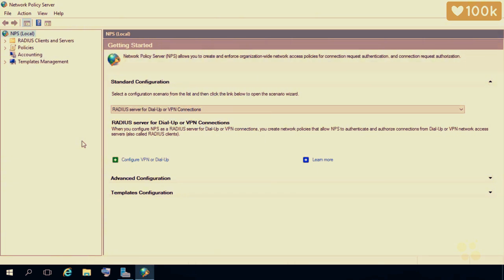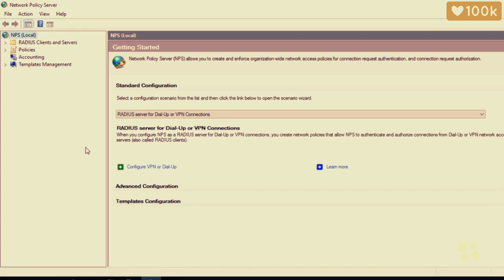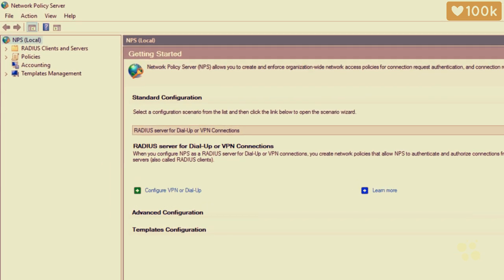On server 3, we need to do a couple of things. Number one, we need to tell it that we have a client, which is server 2, the VPN gateway, and we also need to tell this proxy about the real Radius server, which is DCNUG. So we're going to expand the Radius Clients and Servers section, and we need to configure both sides, the client pointing at server 2 and the server pointing at DCNUG. Let's go ahead and do the client first.